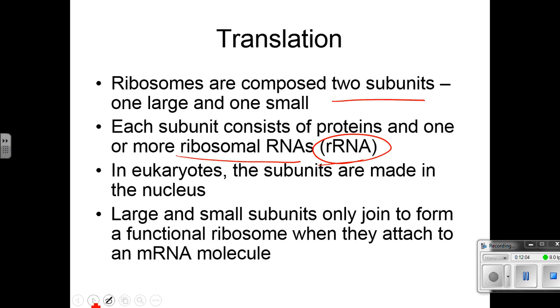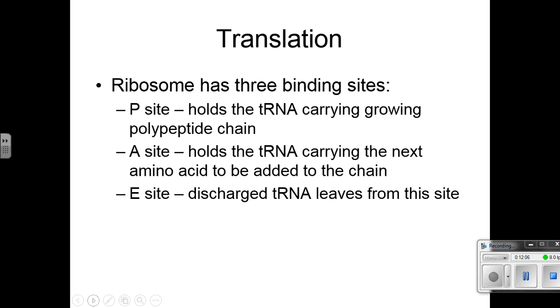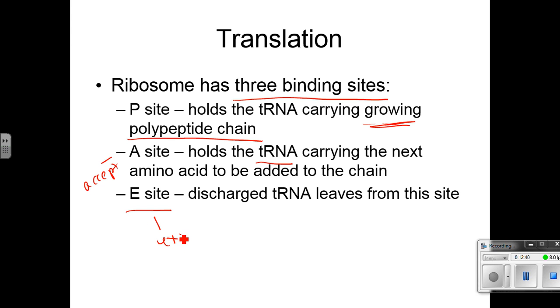The ribosome also has three binding sites: the P site, the A site, and the E site. The P site is in the middle, and this is what actually holds the tRNA that's going to have that growing polypeptide chain, amino acid chain. The A site is going to accept the next tRNA, and the E site is where it's going to exit. So it's accept, which is not probably the right word, but it fits with the A. Exit, and producing, because it's producing the chain here.